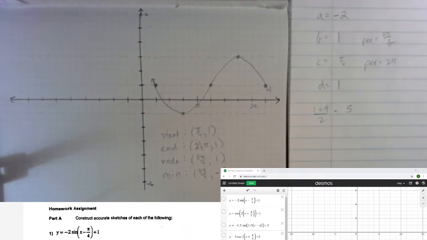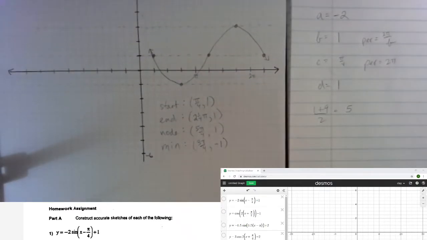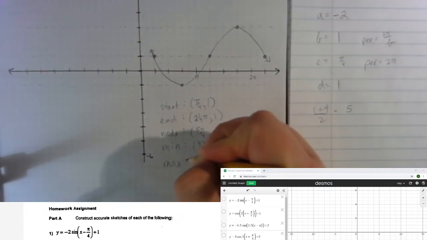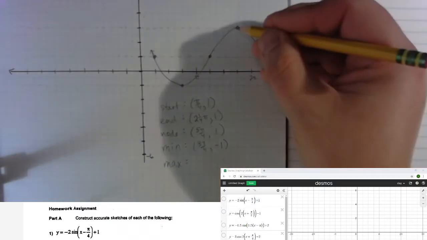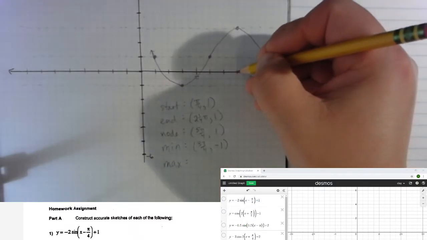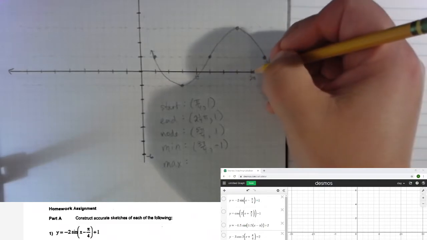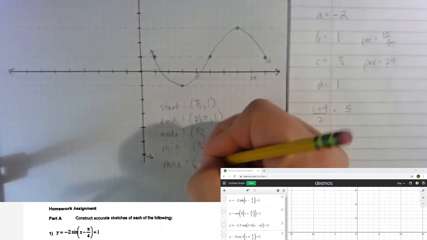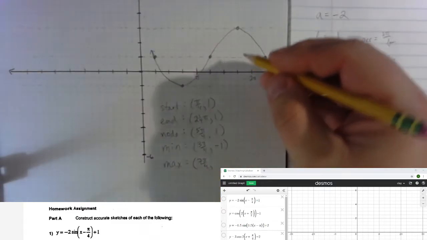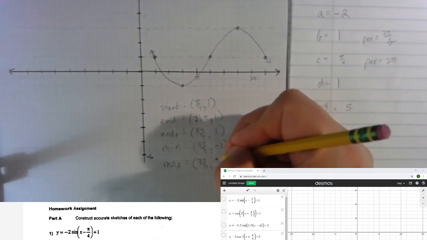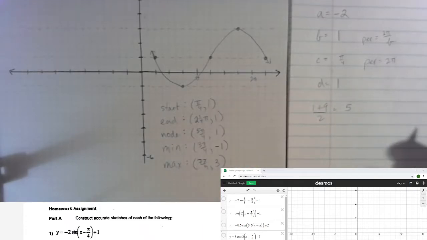And it has, let me move that up a bit, and then it has a maximum of, let's see, what's the maximum here? The maximum here is going to be 1/4 before I hit 2 pi, so 2 pi is 8/4, so that's 7/4 pi. And 7/4 pi, and 1, 2, 3. All right, so there we go. So we've got ourselves our graph.